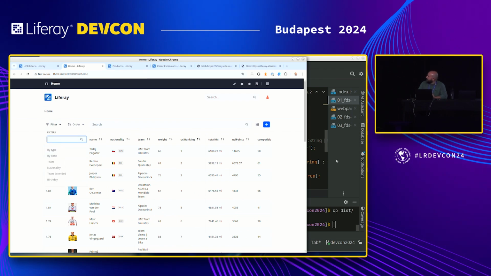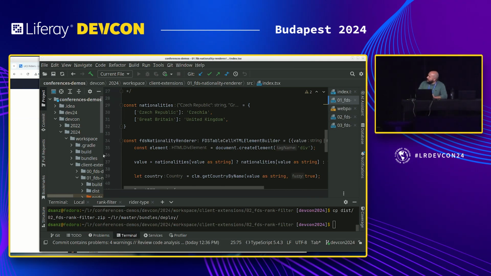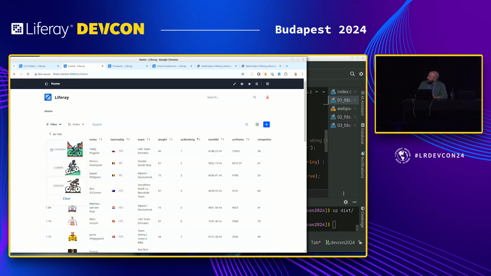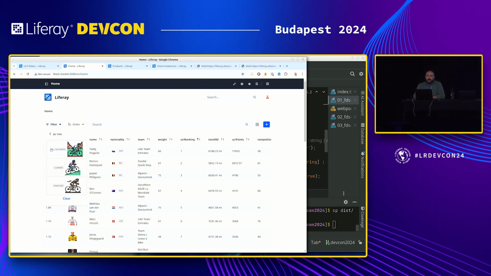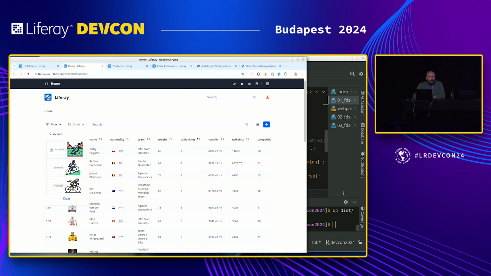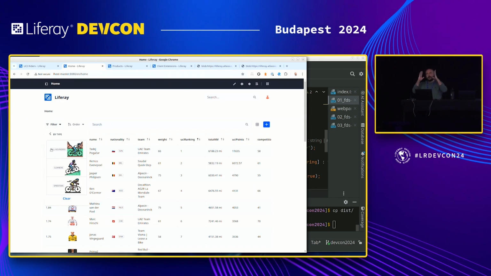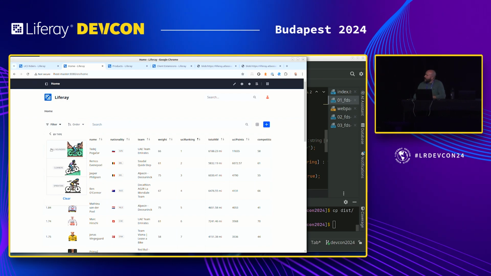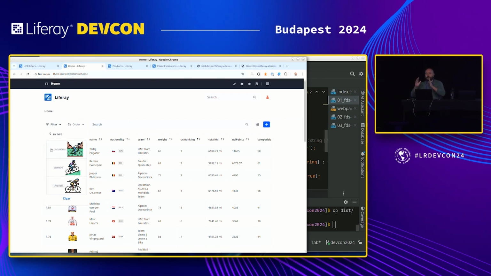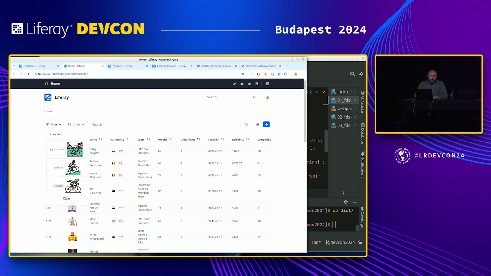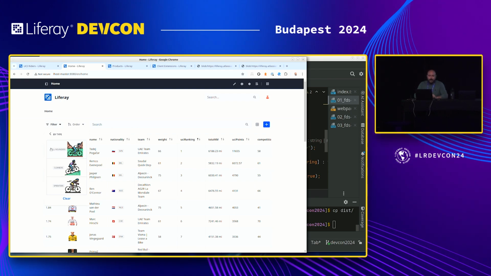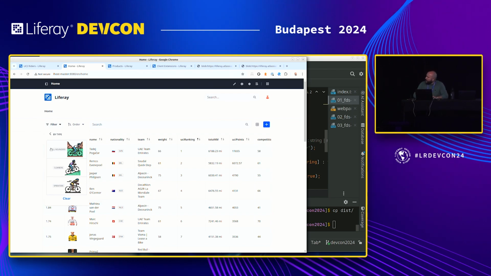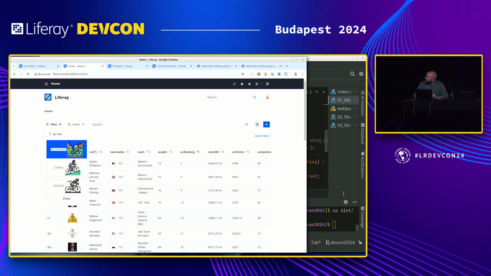So let's go to the code first. Or maybe we can do it the other way around. Let's go first by type of rider. Here we define three types of riders depending on the weight. Basically, we have the all-rounders, with an intermediate range of weights. We have the climbers, which have a lower weight. And we have the sprinters who have a higher weight. So basically, here we are rendering by weight. But rather than providing an input for the values, we are providing predefined categories with some icons. So when I click on some of them, then I will be filtering.